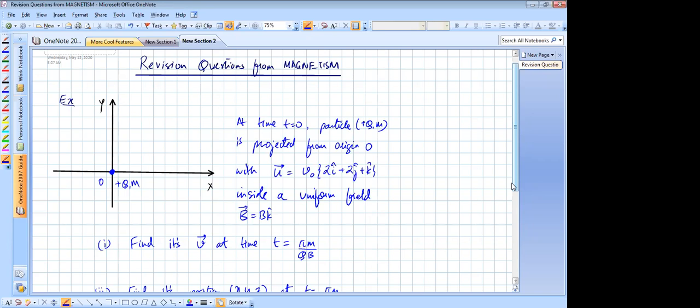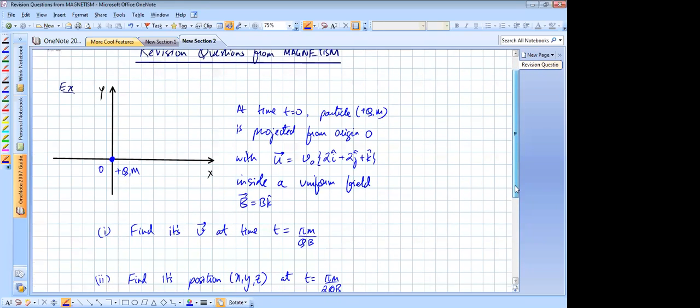You can see that it's a charged particle which is released in just a uniform magnetic field. No other information is given. That means we'll have to assume there's no gravitational field and there's no electric field present. Now, just by looking at the initial velocity vector and the magnetic field vector, you should be able to understand what kind of trajectory the particle will follow. So you can start by understanding what is the trajectory and what are the properties of the trajectory. Then you can come to the specific thing of, at these various times, what kind of velocity and displacement it will have.